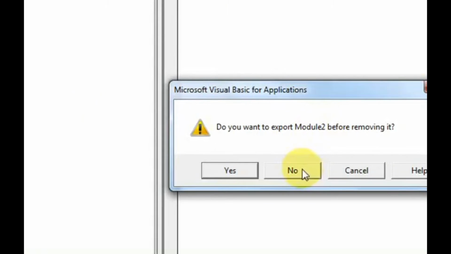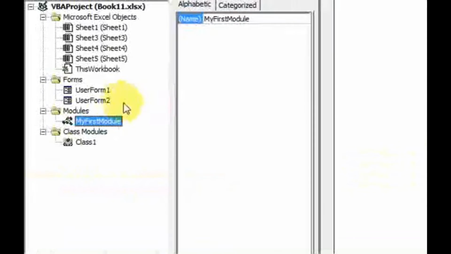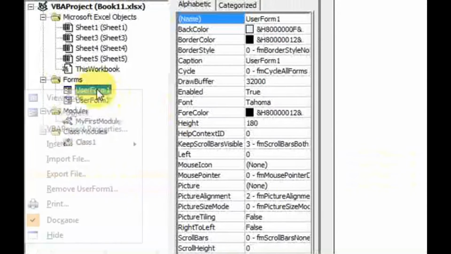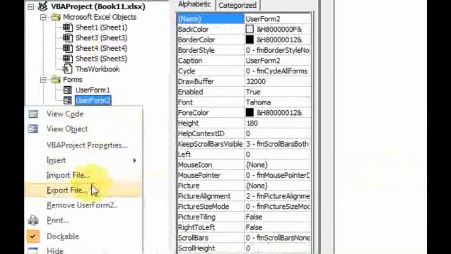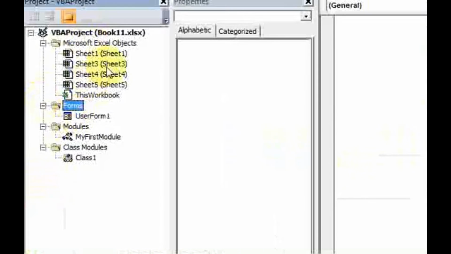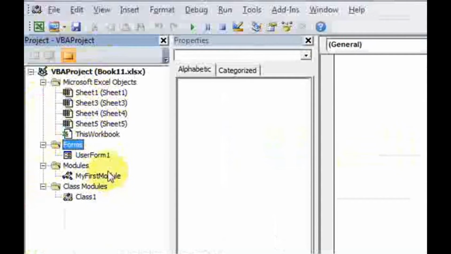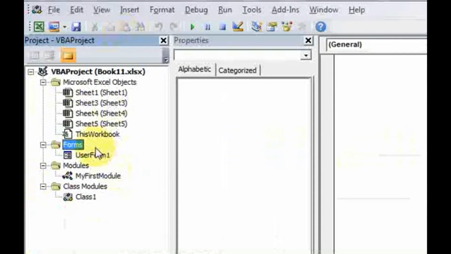I'm going to click No. Then I'm going to remove this module, same thing, click No, and I'll remove this user form. Actually, I'll remove this user form too. Same thing, it asks you if you want to export it. You just click No, and now I just have the modules that I want to work with. So I just removed a couple of the ones we don't need.